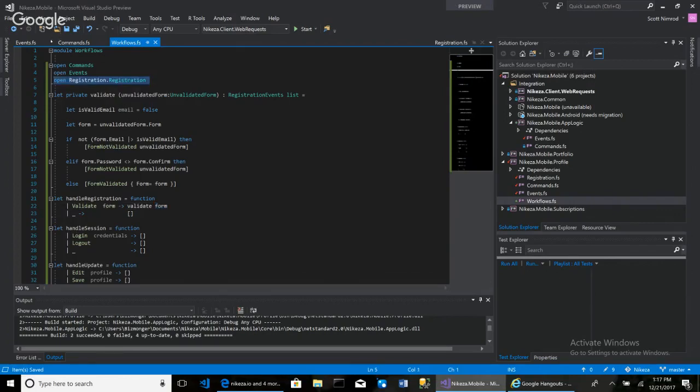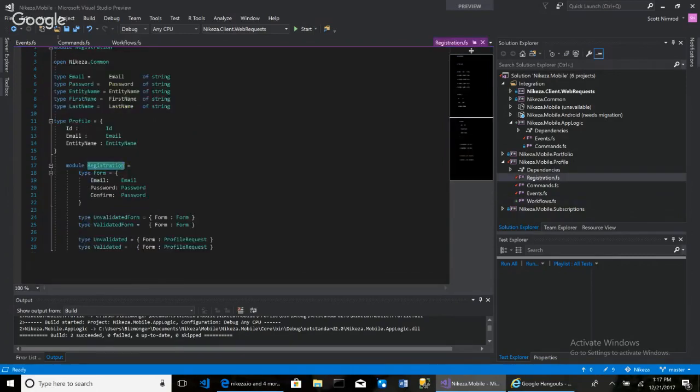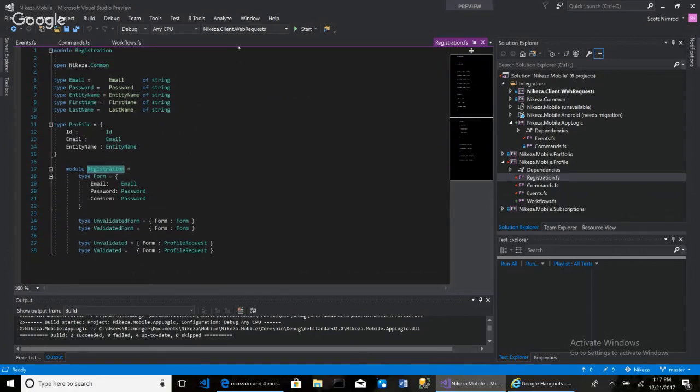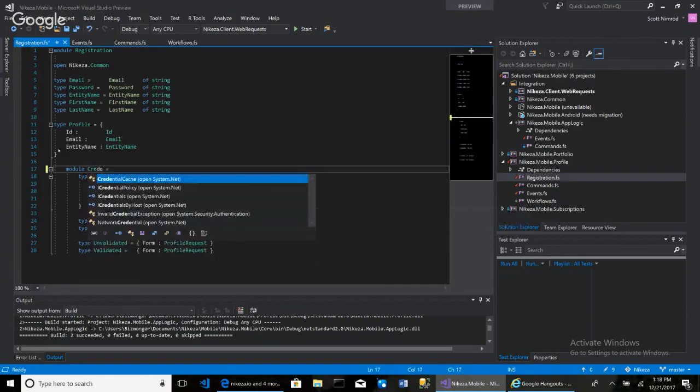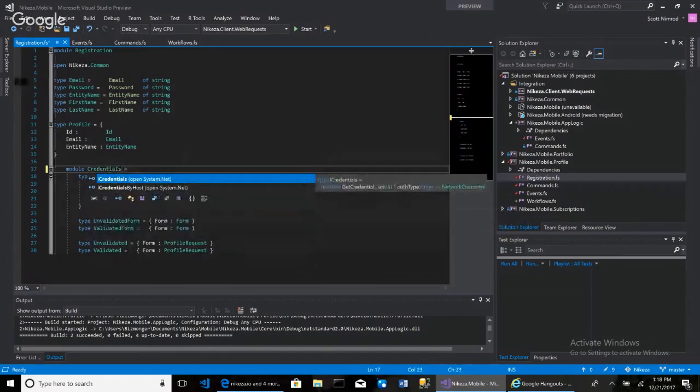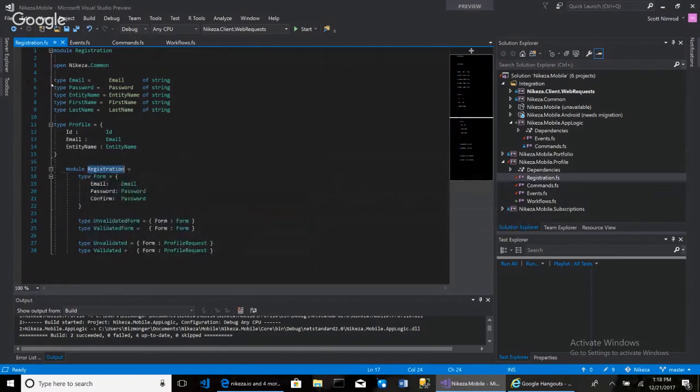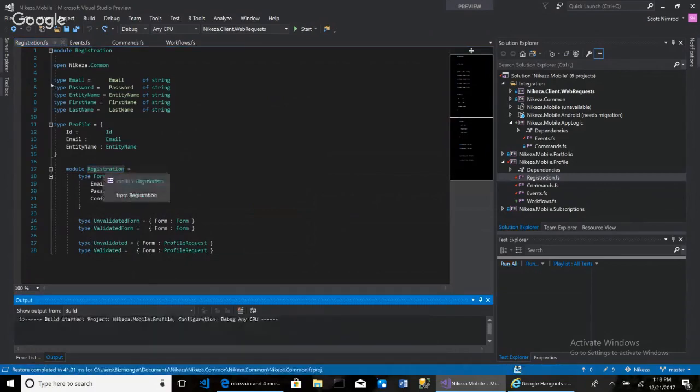I don't like this open registration, that registration. That's not good. So what can we do with that? The module is called registration. It doesn't make sense for another module that's embedded to be called registration. Instead, that should probably be credentials. I should probably first build and then rename it.